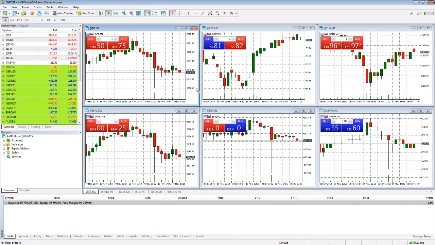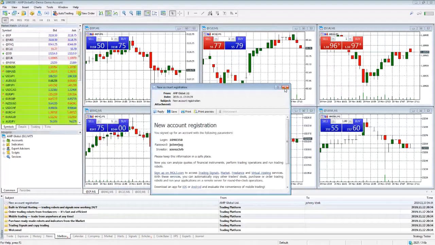The answer to the question is, at the bottom here in your toolbox window, there's a mailbox button. If you click on it, in most cases, the most recent email will be a new account registration. So if you double click that email, it'll bring it up and it'll look just like this. And you'll see your login and password. All right, investor, don't worry about that. It's more this login and password that you're going to need. And then you can go ahead and use those credentials to connect it to your Android device or whichever device that you want to use outside of your main computer. So therefore, you can use the same demo credentials to connect.